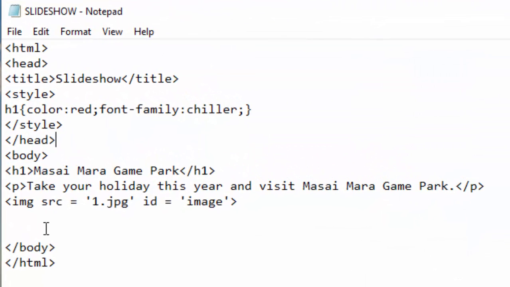Now what I want to do is to create a slide show to switch the images. The first thing to do, I will come here in the body part, and in this tag I will give it instruction onload.